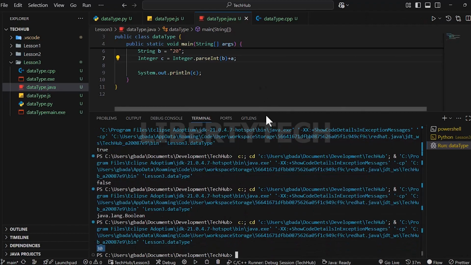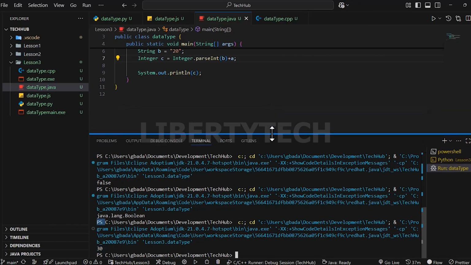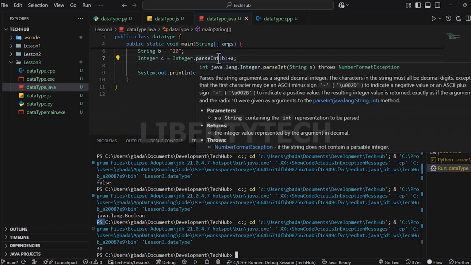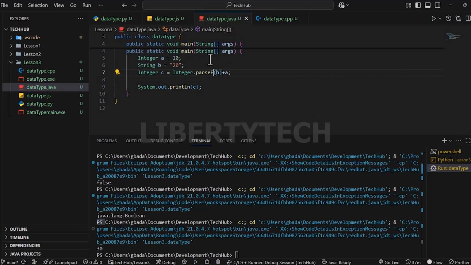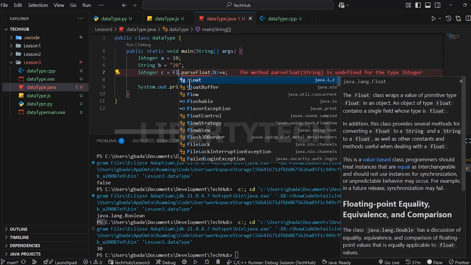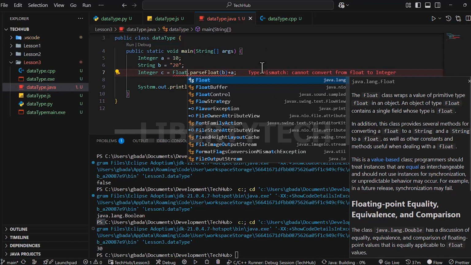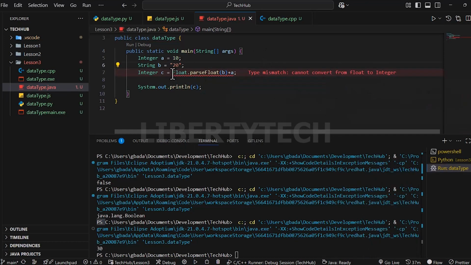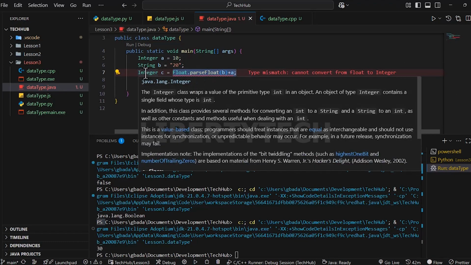Now same way, if I change this to float like I did for the others, this is going to prompt an error because the method attached to it is integer. So I need to change this one back to float. Now this is going to give us an error again because remember the variable C data type is what?